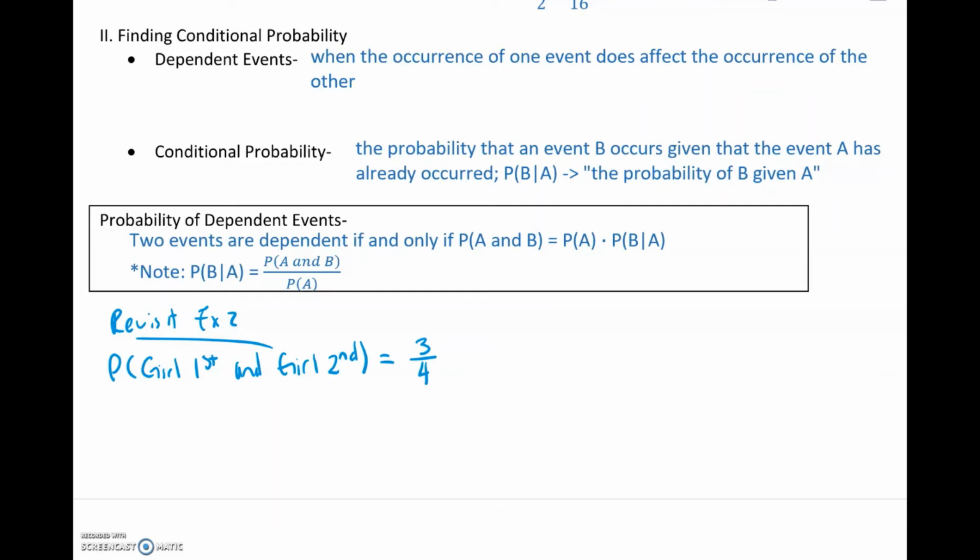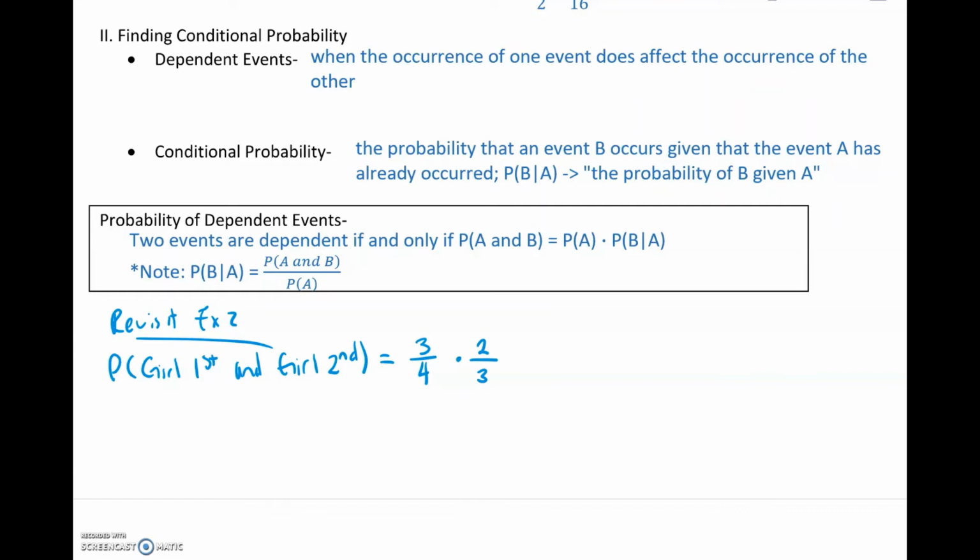So we're saying, okay, we took 1 girl out of the mix. So now that probability of B given A is just saying, okay, A happened, so what changes about our situation? Well, instead of having 4 total people, we only have 3 students left to pick from. So that changed, right? And if we already picked 1 girl and we want to pick another girl, how many girls are left to pick from? Well, we had 3 to begin with, but 1 already got chosen, so now there's only 2 left. So that's the idea of B given A, right?